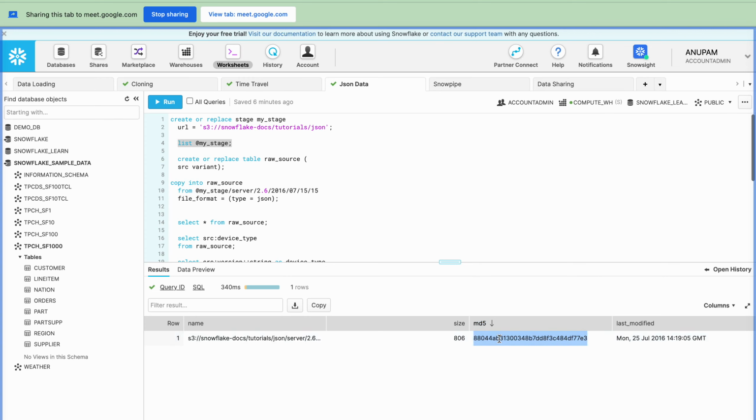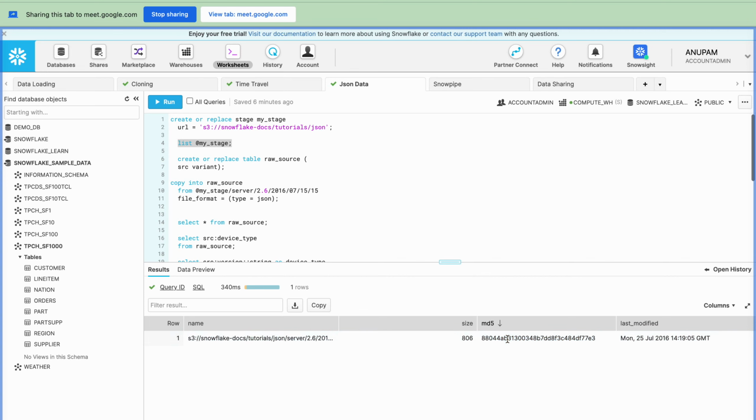Anupam, let's say there is a change in the file, so this checksum value will change. Is it true? Yes, it is on the data only, inside the data. Okay, I need to check this MD5 function again. There are two possibilities: whether it is on the name of the file or on the content of the file. I think it is on the name of the file only. But we are not sure about that, so we just need to explore it.